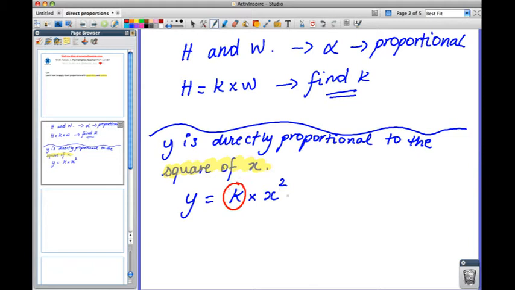And to do that, you need at least one value of y and one value of x for this example. So you're always going to be given some values that you can work with. So let's say y was equal to 49 and x was equal to, shall we say, 2. Then how would I work out what k is? Well, simple. I'm going to take those numbers and substitute them into my equation. So wherever I see a y, I'm going to replace it with a 49. Wherever I see an x, I'm going to replace it with a 2. So instead of writing the y, I'm going to write 49 is equal to k times, and instead of writing the x, I'm going to write the 2.